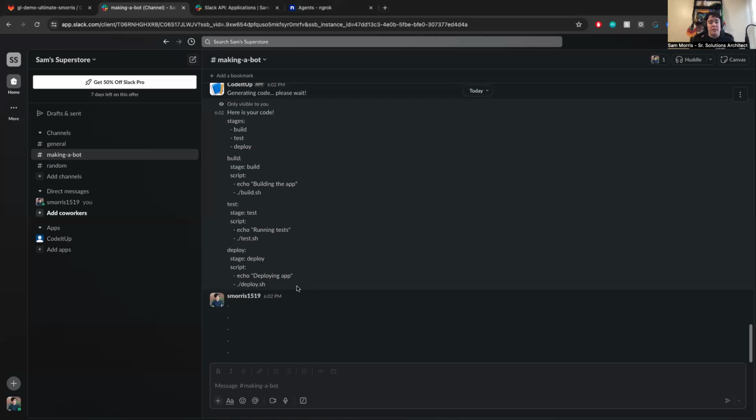So that's it. Planning to enhance this even further. Check out the project and README for future enhancements, but that is the coded up Slack bot that leverages Slack as well as the GitLab Code Suggestions API to make coding a little bit easier, and you never have to access GitLab or our web IDE or any IDE at all to leverage the power of Code Suggestions.